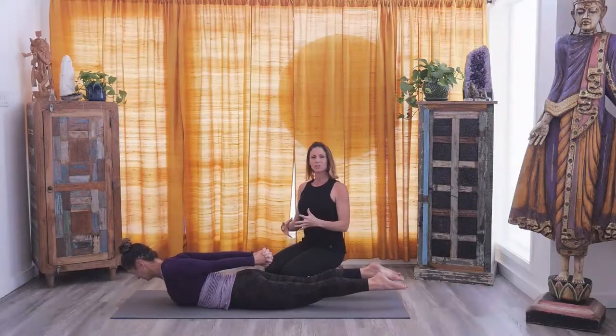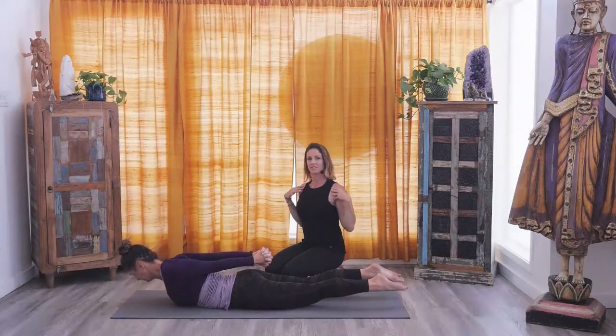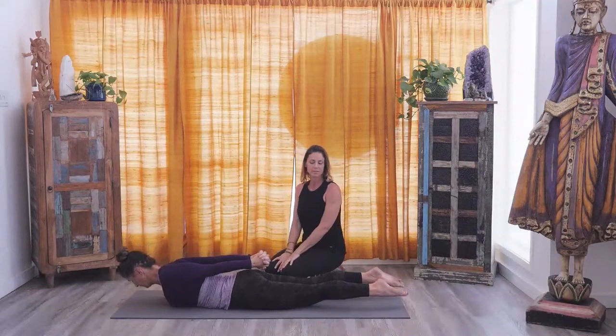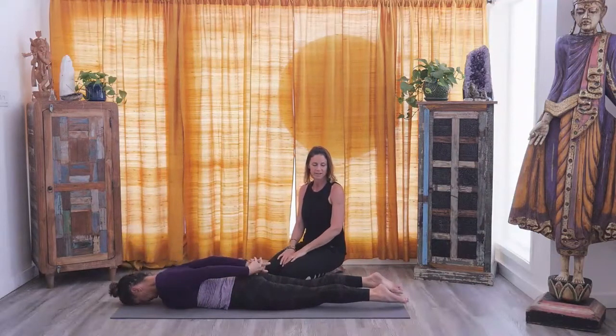If you have the bind, use it. Really squeeze through the fingers. Let the chest open and release. Reach knuckles back for toes. And then let's come down slowly to the mat. Release the bind. Legs come down.